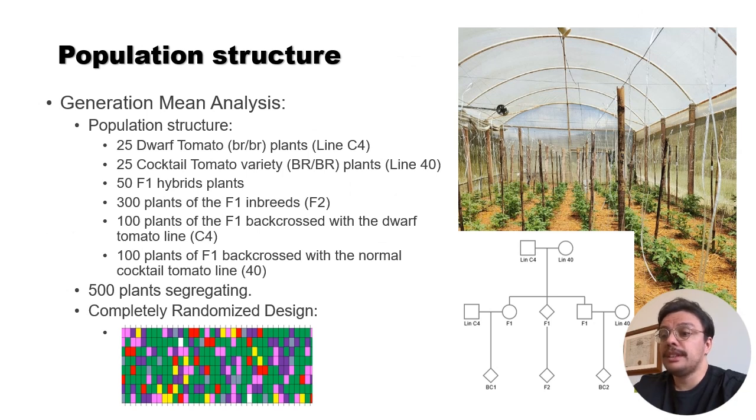From the cross we produced 6 generations of these biparental crosses. These were planted in a completely randomized design inside the greenhouse. The number of individuals per generation was proportional to the expected segregation ratios. For example, the F2 had more individuals than either of the backcross populations. And here the pedigree tree shows how the crosses were made to obtain the populations in this study.